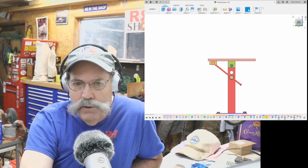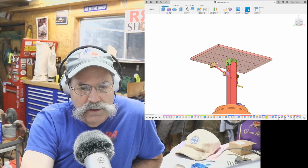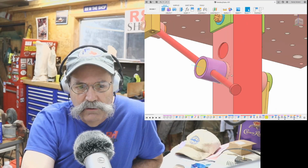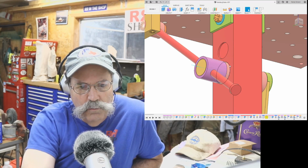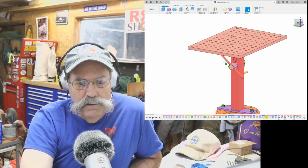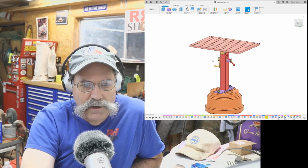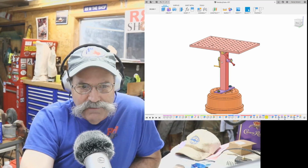So we have about 10 parts to make, and we're going to start with the block up here and get this pivot built, and then we'll move on to building the lower one and then installing, of course. Now the tube here will be welded to this column once we have this all positioned and in place. And that's going to be the welding table. And I'm going to have one other add-on to it after we get this done.